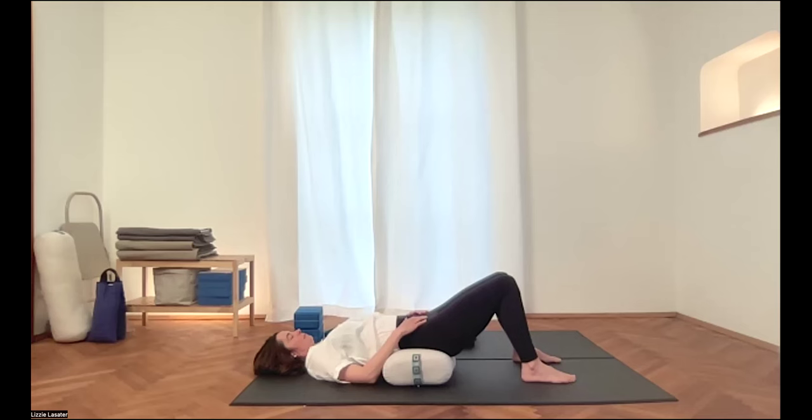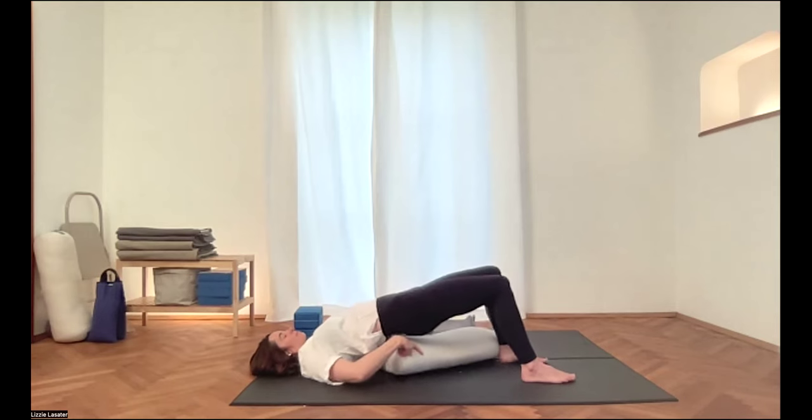And just notice, let's check in. Let's have a breath awareness check. Body breathing itself. And how do you feel in your belly, in your pelvis, in the pelvic floor? Spacious and loose. Yeah. And then when you're ready, you'll roll to the side most comfortable for you. You'll stay there for four rounds of breath. And then we get set up for Stonehenge.